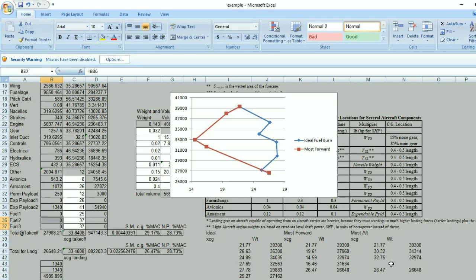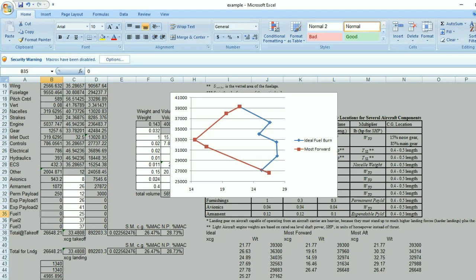Okay, and that will put me at 29.17% and 27,988. And then the last thing is this forward missiles, and we end up where we were.